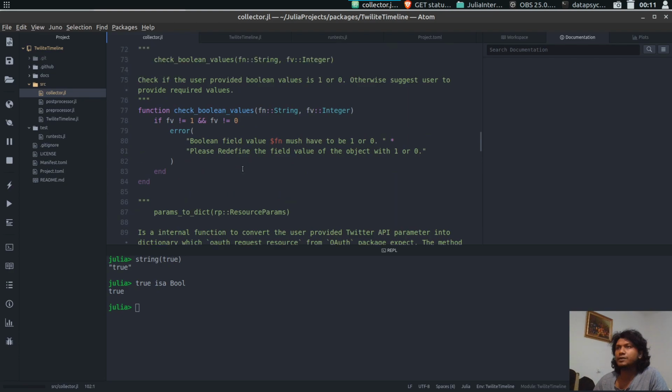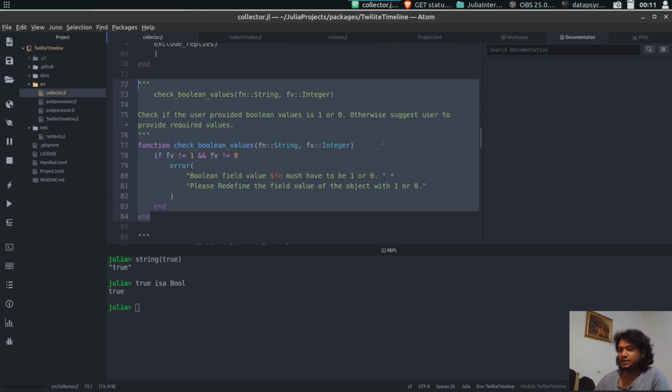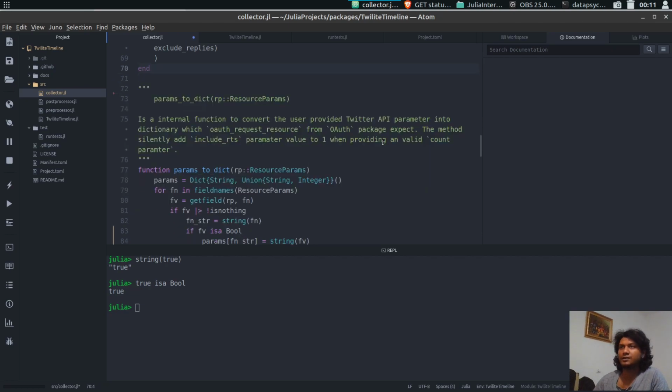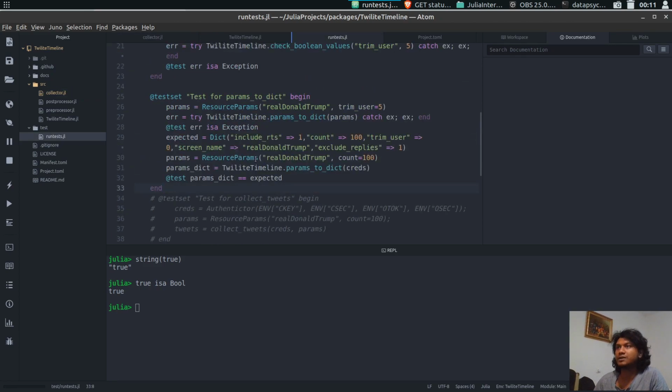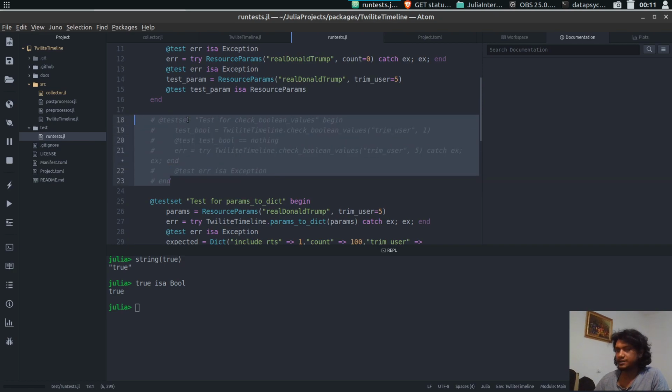Now we don't need to check the boolean value anymore. That goes away. And we don't need to test the boolean values anymore. That test goes away.